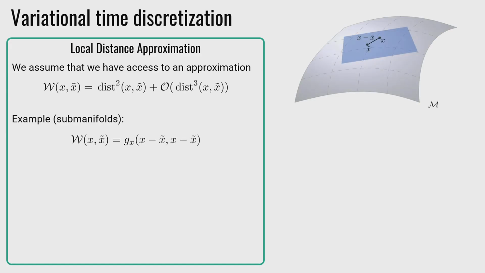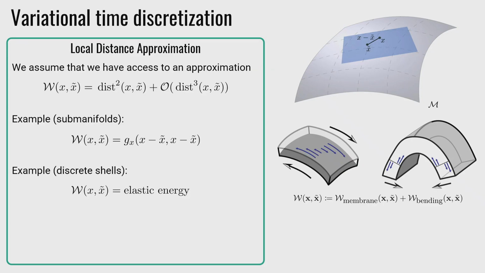So the very first basic approximation of distance is, if you have 2 points on an embedded manifold in R3 or Rn, you can just take the difference between these 2 points in ambient space and plug them into your Riemannian metric, even though this is not a tangent vector. Like the Riemannian metric is defined on the whole space anyway, you can just do this and have a local squared distance between these 2 points that locally matches your metric.